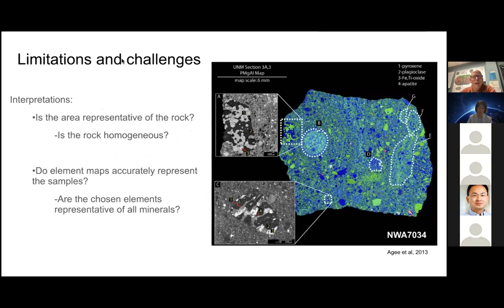One of the obvious challenges that we have in interpreting these maps is that there's experience involved in the observations. In this case, we're looking at a map created of a type of rock called a breccia. This is a rock that's composed of broken up fragments of pre-existing rocks. And in this case, we're looking at a map showing the elements of phosphorus, magnesium, and aluminum. Phosphorus occurs as these bright red spots, aluminum occurs as the blue areas, and magnesium occurs as these greener areas.